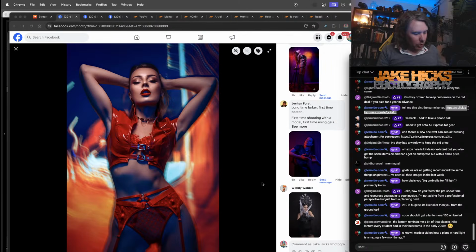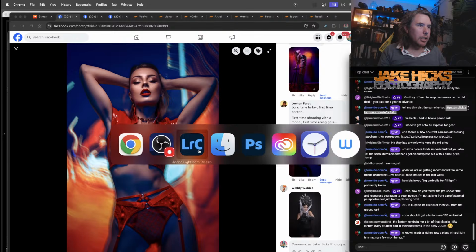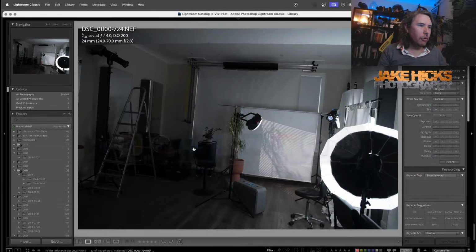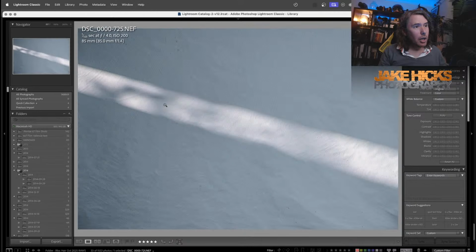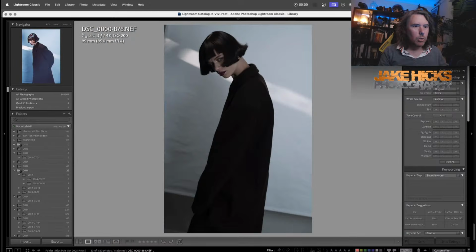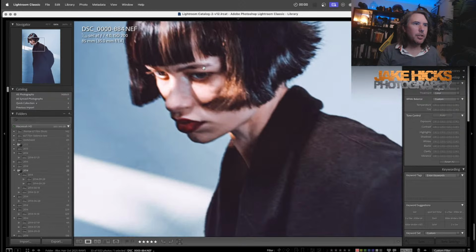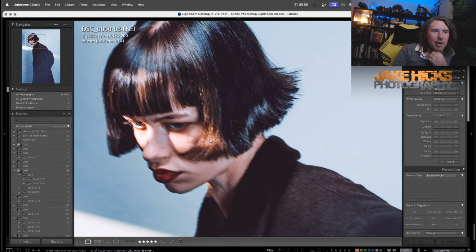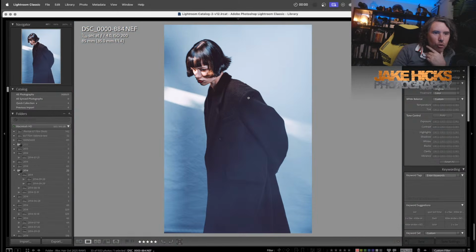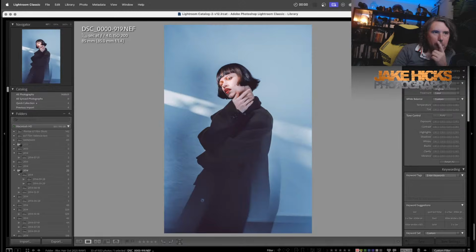So let's have a look at Lightroom. Again, you can really see that background texture paying off there now. These were the ones that we were playing with. So this is what I was talking about. AI culling would remove this movement, this in-between pose, which I thought was really cool.